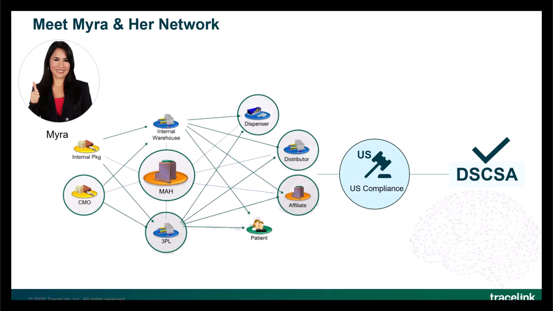This is Myra. Myra is a supply chain planner at a US-based pharmaceutical company that must comply with DSCSA while relying heavily on external partners to get products to patients. On the upstream side, she works with multiple CMOs and packaging sites that serialize, aggregate, and ship finished goods on her company's behalf. On the downstream side, she depends on 3PLs, wholesalers, and hospitals or pharmacies to move, store, and dispense products while exchanging serialized transaction information and transaction statements, managing verification requests, and resolving DSCSA exceptions.